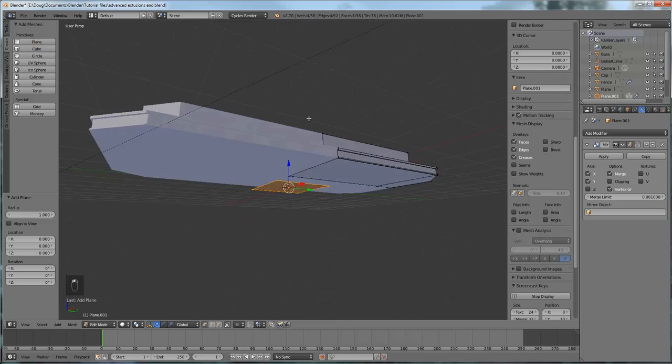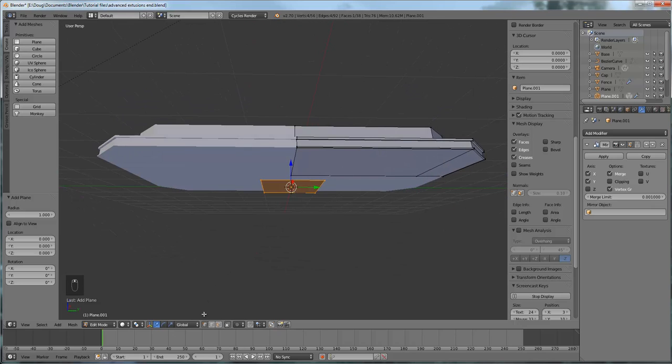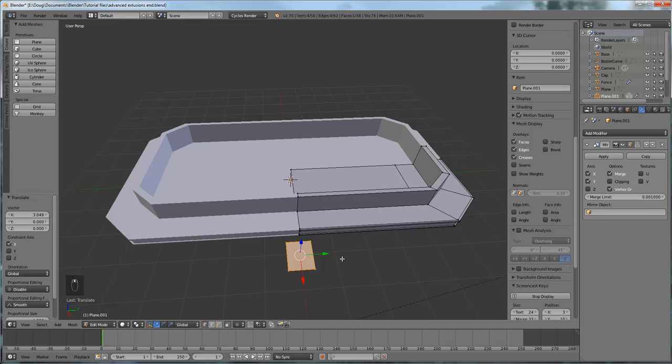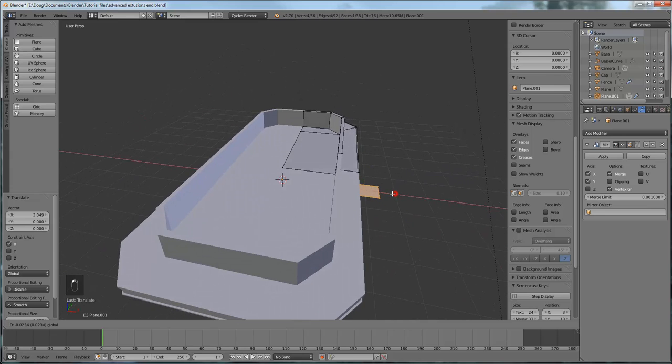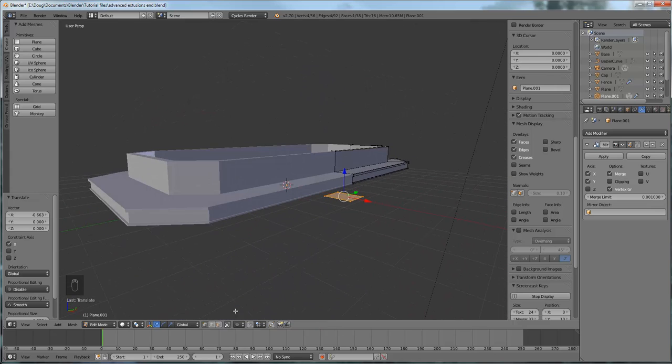Add a plane. Much too big, so we're going to scale it in. Let's scale it using our tools. We'll go on the y-axis to about there, and on the x-axis we'll go to about there. Now we'll move it out into position underneath our stand. Nope, went too far. Let's look from that direction. I'm going to pop it just under there, just so he disappears underneath. I think that's nice.